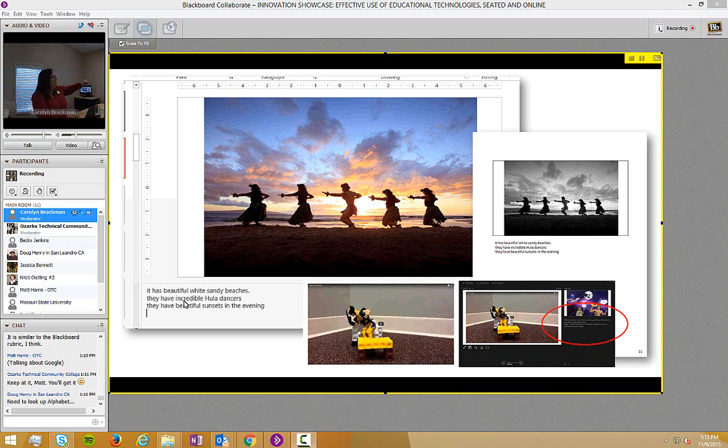I'm going to show you this video in a minute. But over at the right, you see the red circle. That will show you that your notes will actually show up, if you have dual monitors, on your screen when you go to present in your classroom. So your notes are all there already for you.